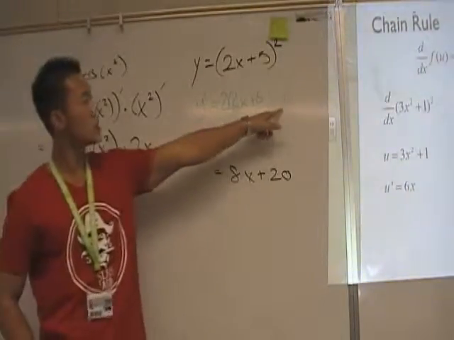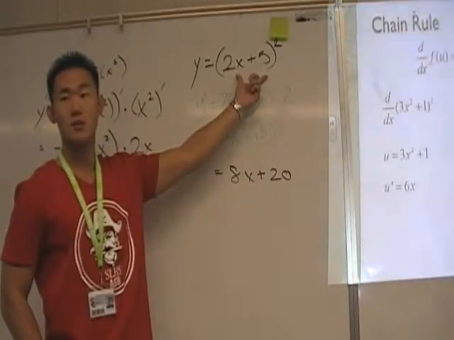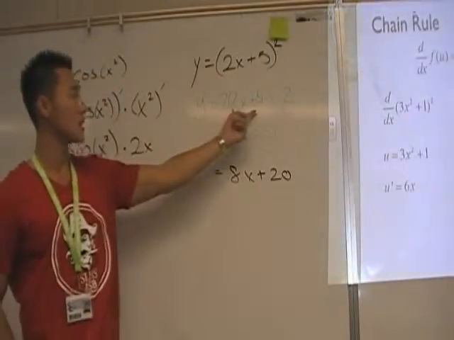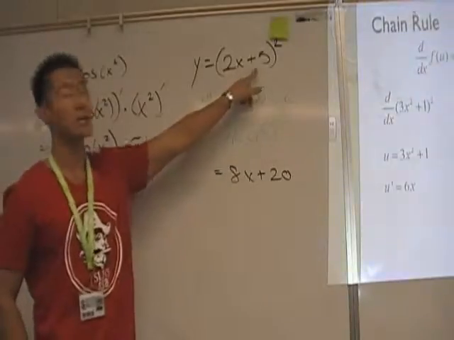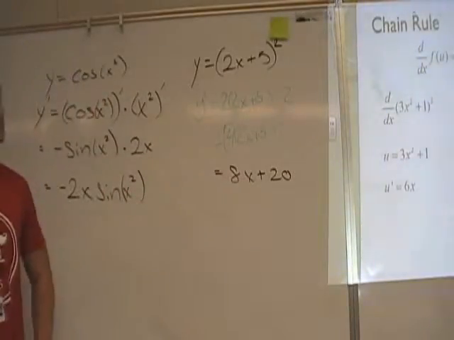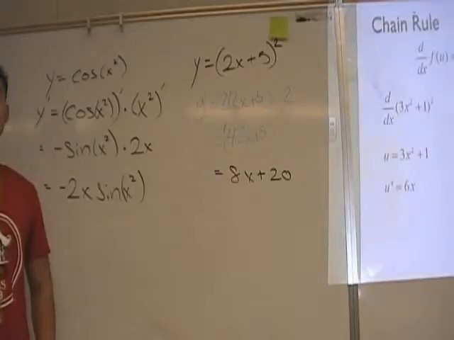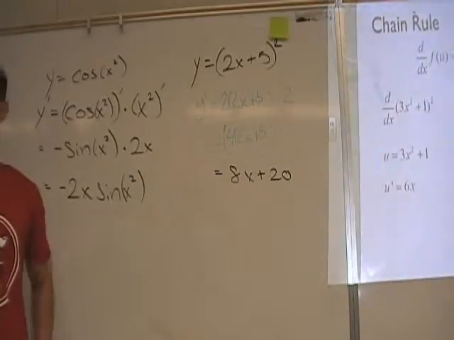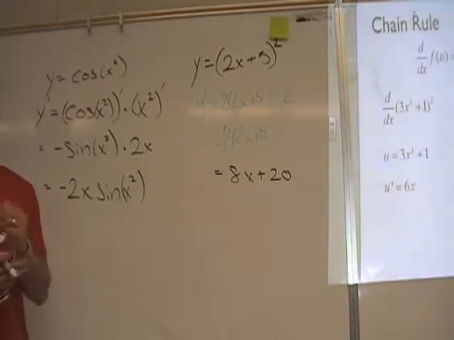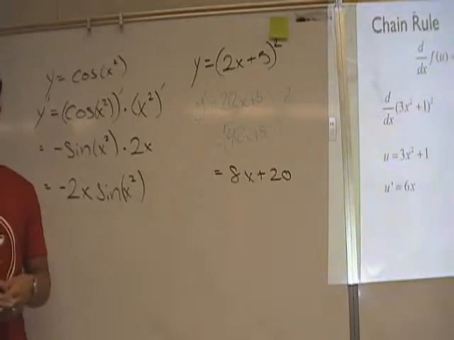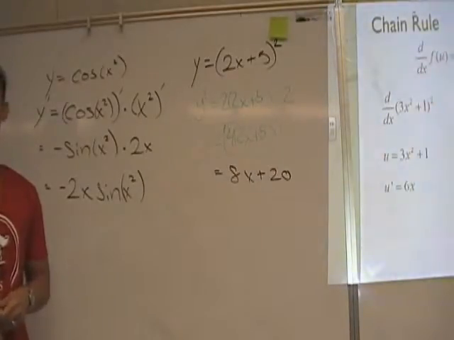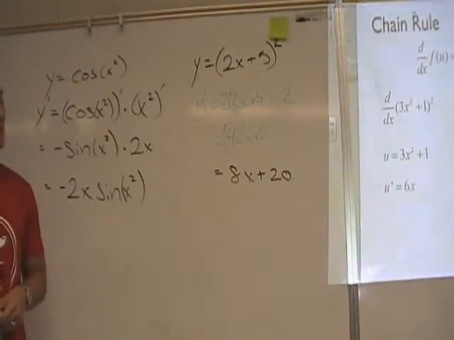This 2 is the derivative of the inside. So we did the product rule, and then that stays the same, times the derivative of the inside, which is just 2. Alright, any other questions? So that's the chain rule. Chain rule is relatively simple. Now the problem is when there's chain rule within chain rule within chain rule. Yes, it's just like Inception. Inception, but chain rule.